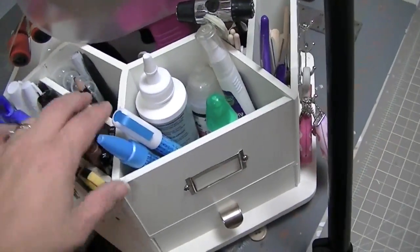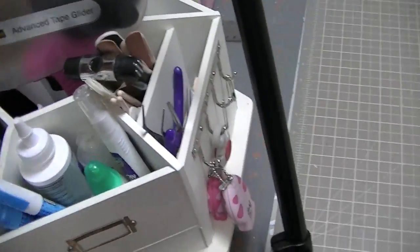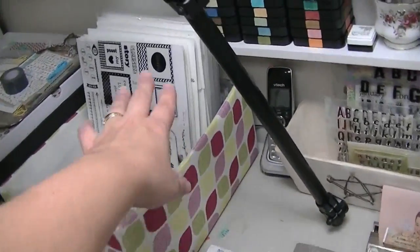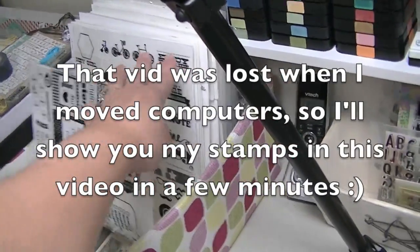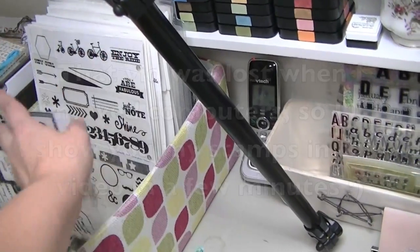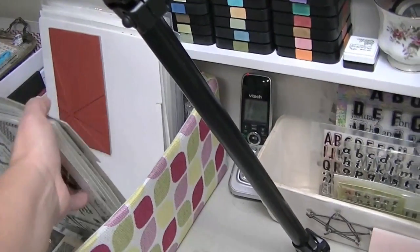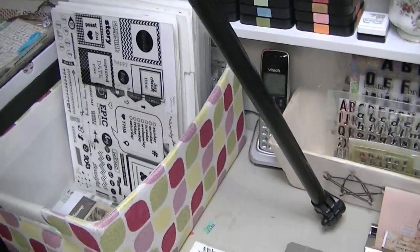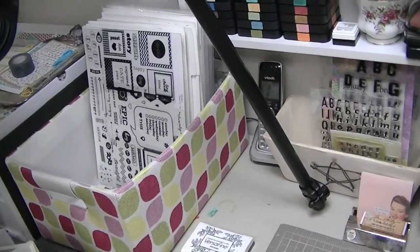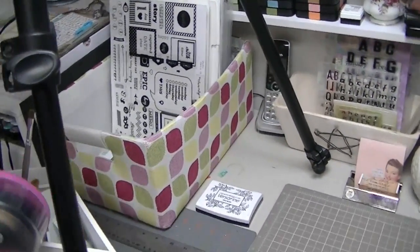But you know, basically I mostly use these. And I've got some tweezers, and I'm going to start using tweezers. I'm trying. I'm not good at using tweezers. I keep my stamps, and I'm going to do a more detailed video about this, but I keep my stamps on these homemade cards that are made using white cardstock and 2 pieces of transparency. And I recently really purged down my stamps and only kept my photopolymer stamps that I really like, and some Amy Tangerine. Like really, I got rid of probably hundreds of stamps and dozens of stamp sets, just because I wasn't using them.